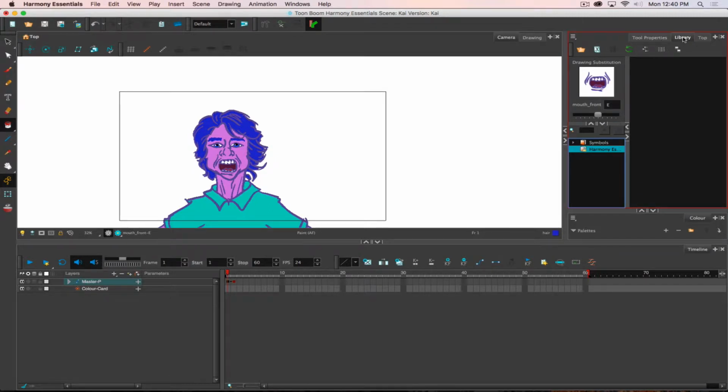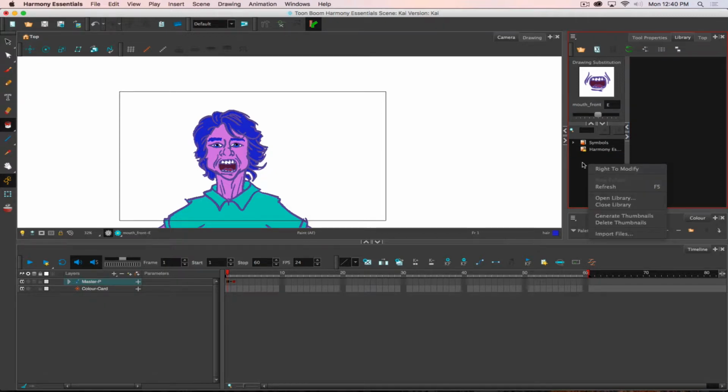If we look at our library tab, we will see where by default it says symbols, and then it will say the program folder Harmony Essentials. What we want to do is add an additional library to Harmony so it has access to it. Instead of calling it a library, if I say I want to have access to another folder, that would make more sense. Harmony is calling it a library.